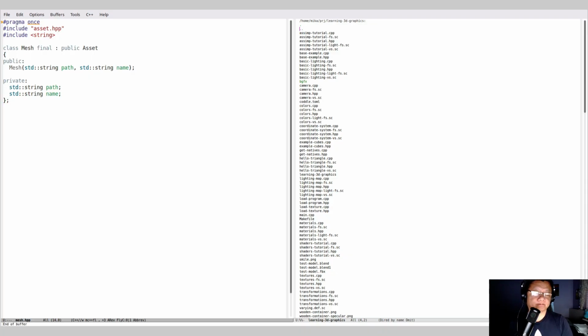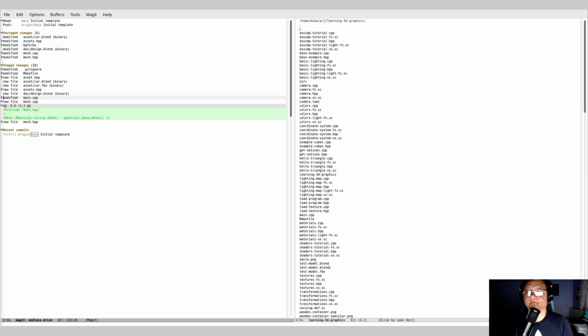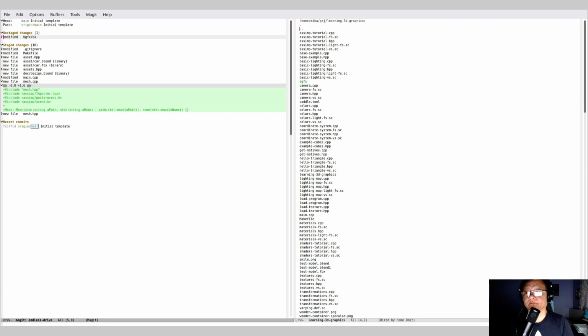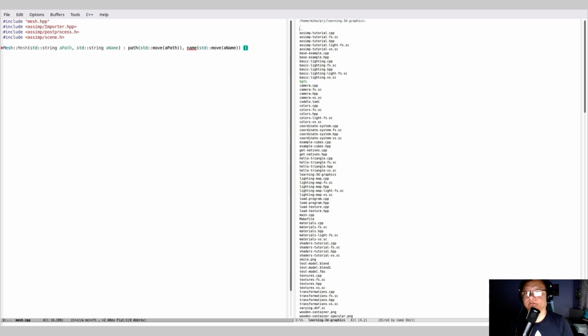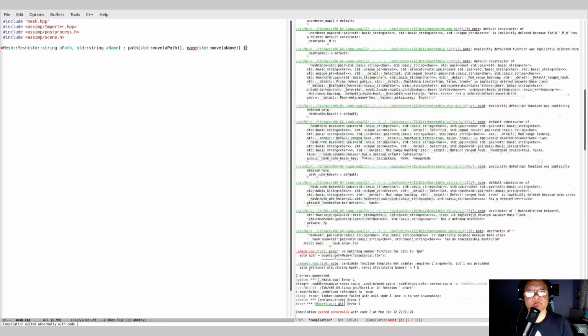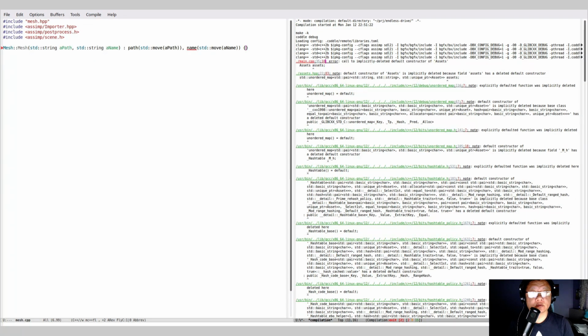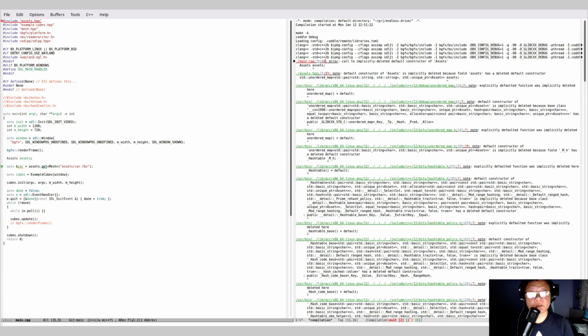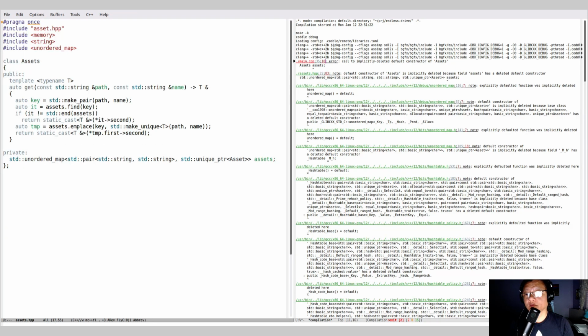Don't like it. Deleted default constructor call of what? Unordered map doesn't know how to use it as a key.